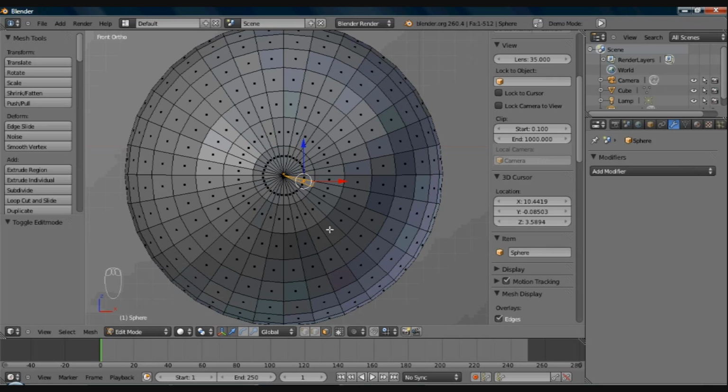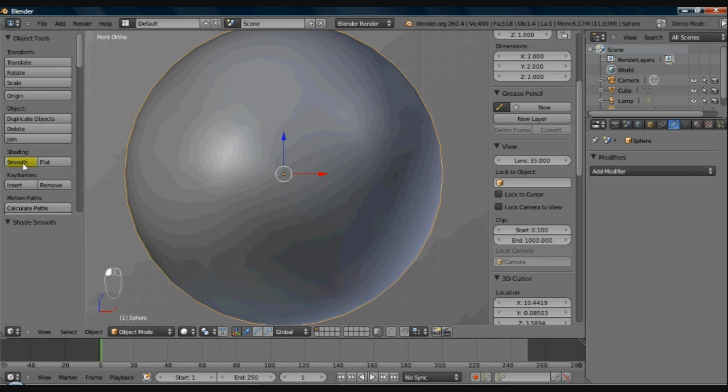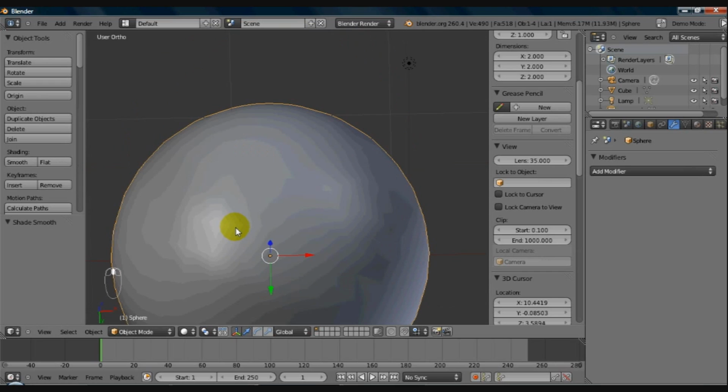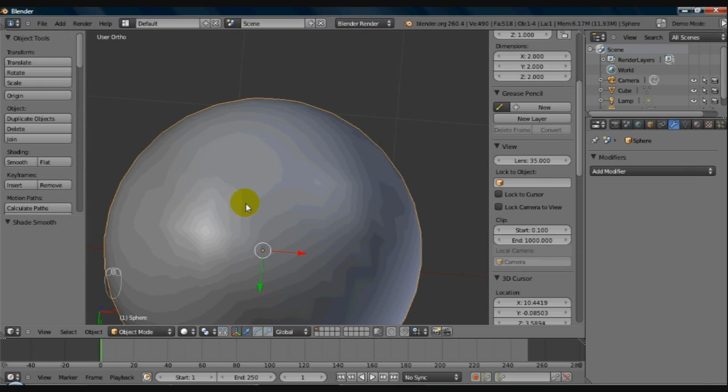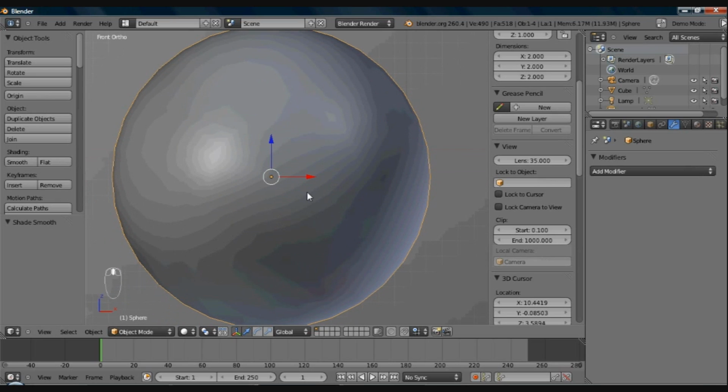But even on stationary things, sometimes when you have rounded objects, if we Tab back out of edit mode and hit smooth shading on this, it smooths it out, but if you stretch it, let's see, if we were to stretch this, let's rotate it again.